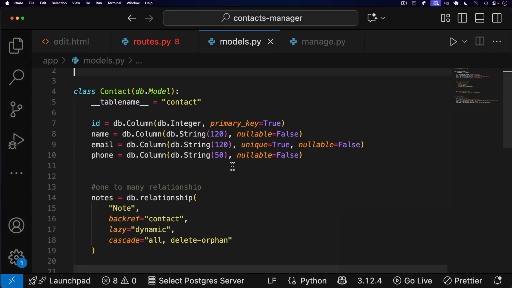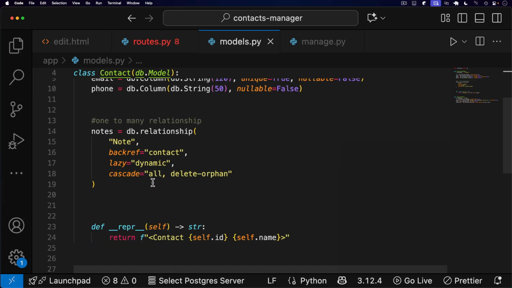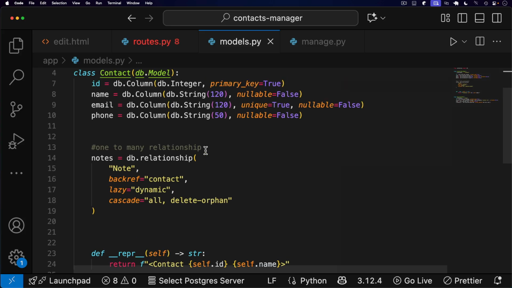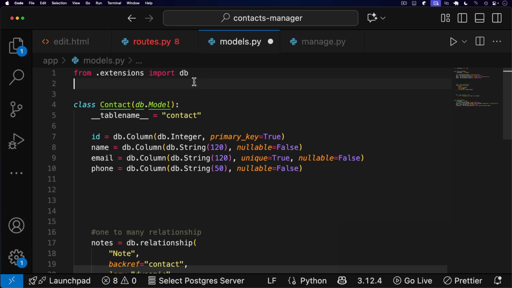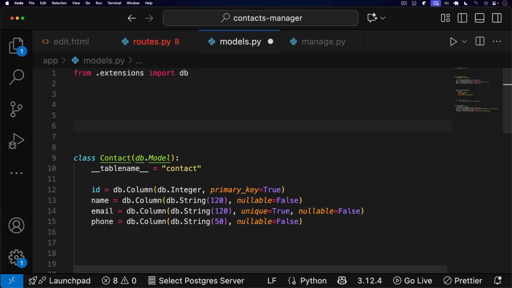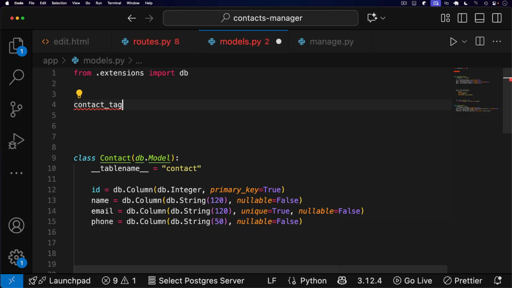The first thing that we're gonna do is go to the models here, and we're gonna build this thing called many-to-many relationships, all right? In many-to-many relationships, we need a table in between to relate the contacts, in this case, and the tags, and that's usually called a pivot table, okay? So let me go ahead and start creating this here. Let me do this right above here, because this is not gonna be just a model. This is gonna be a table, an intermediate table that we need. And we're gonna call it contact tags.